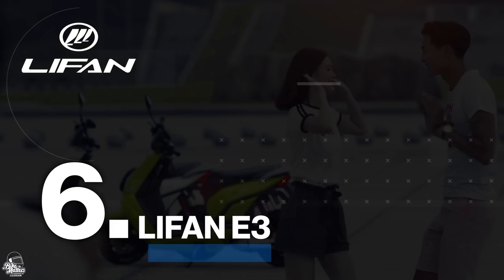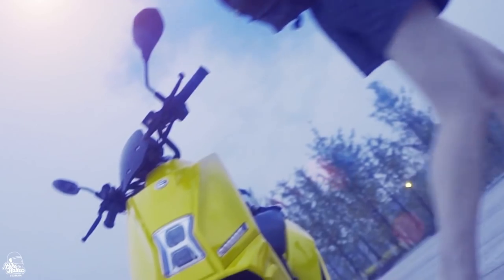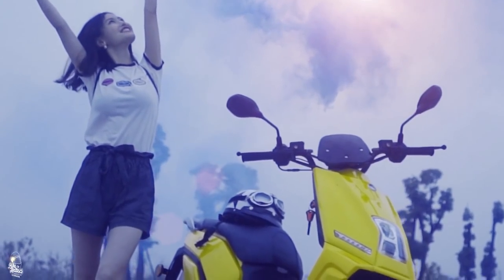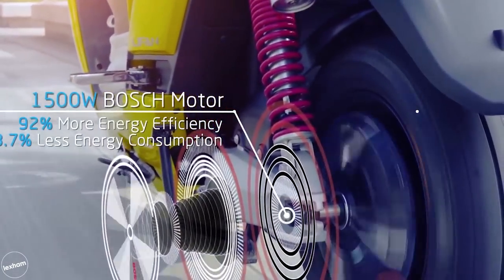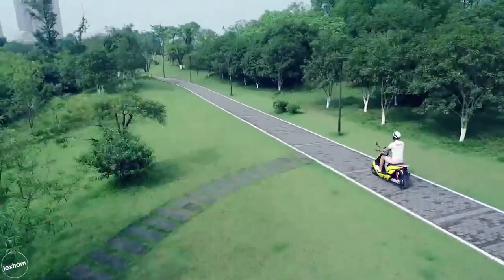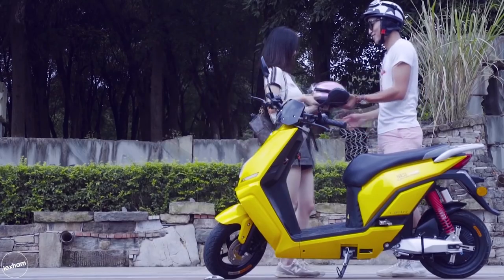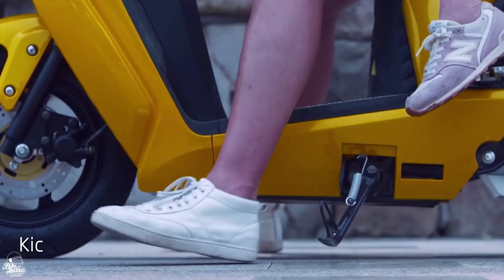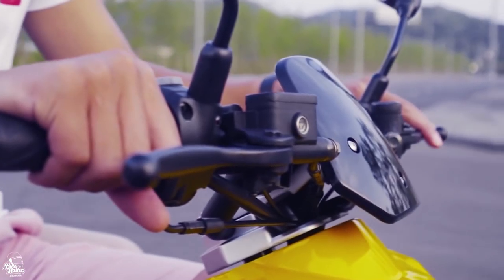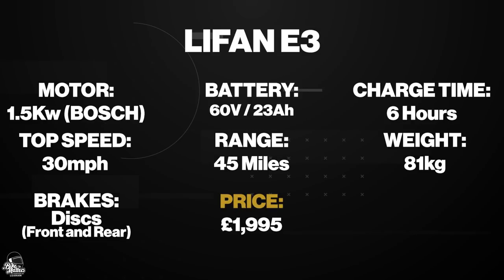At number six we have the Lifan E3. Now this is one of the most budget-friendly options coming in at just under £2,000, but please don't let the price tag fool you. The Lifan still offers a lot for your money, with an EBS braking system, under seat storage and a USB charging port, along with a Bosch 1.5 kilowatt motor. The Lifan offers a cheap way of commuting around towns and cities. Lifan Eco bikes have been available for a few years now and it seems to be one of the most popular electric mopeds purchased in the UK. Even in my local area I can think of a few dealers stocking Lifan, so the brand of bikes must have a lot of trust. Prices start from £1,995.